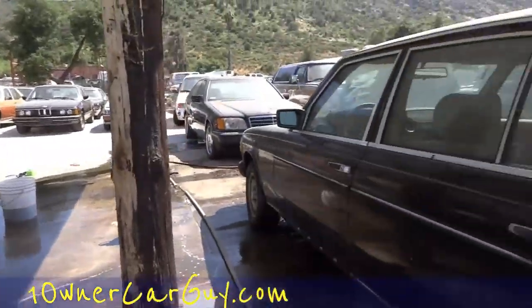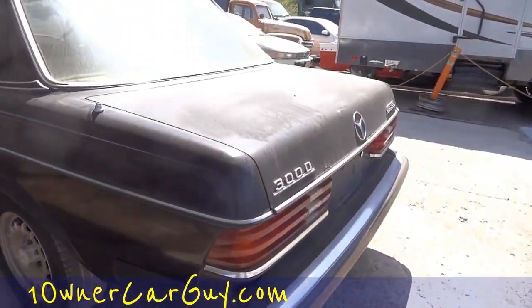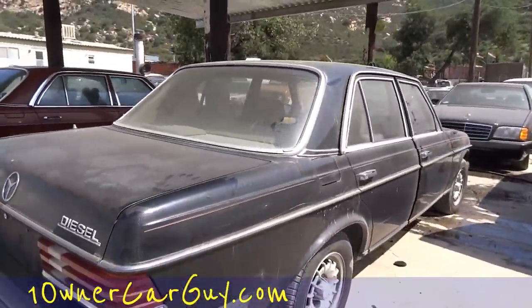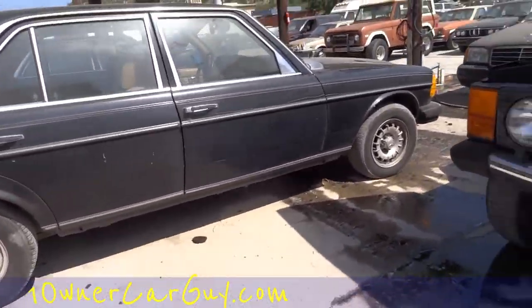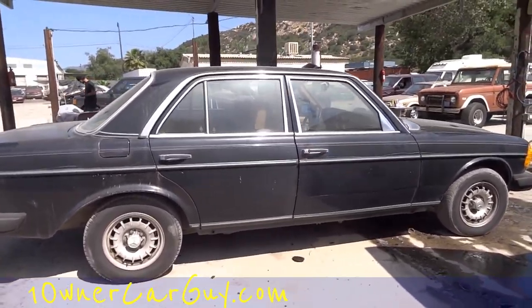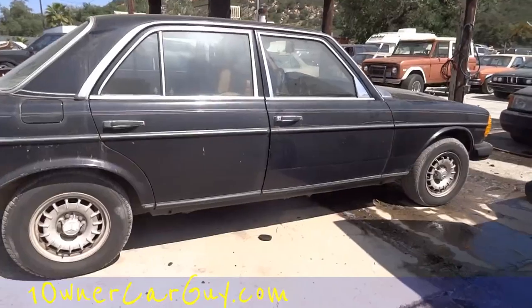And I'll show you under the hood. Now this one we haven't done anything to. I'll show you in the sun too. Now this one, when we're done, is just going to be an amazing difference. Seriously. You're not even going to recognize the car. Seriously. I'm trying to snap a picture here as I'm doing this. And it's got some fade marks in it. It's not going to be perfect.